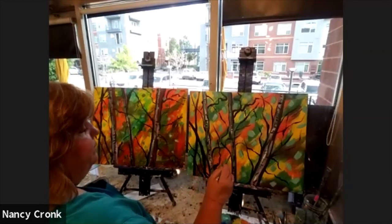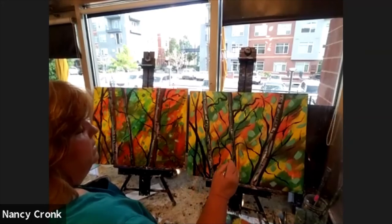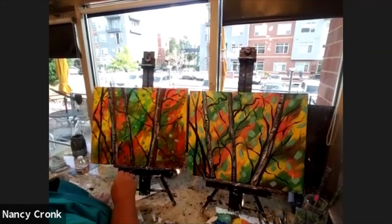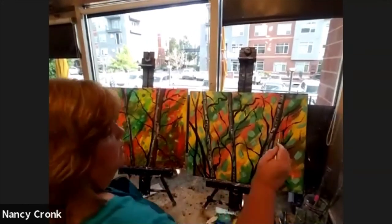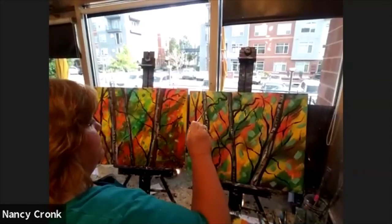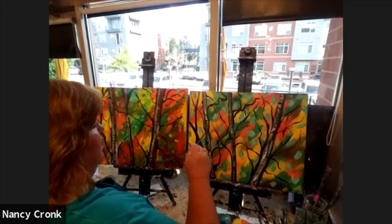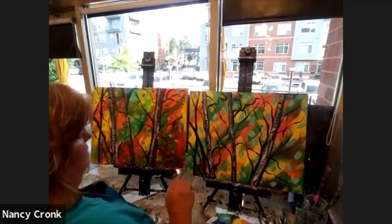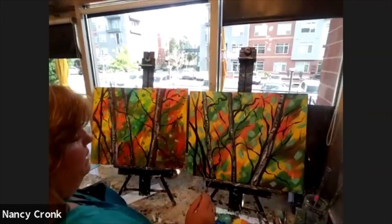shoulder. I call it a shoulder, I don't know what it is, just thicker at the tree trunk and thinner as it goes out. And that looks a little bit more realistic. You can really see that here. This one's very thick here. And that just helps cement that branch onto the tree so it won't break off so easily when your 8-year-old tries to climb that little tree, or a bear, or whoever. And that one has some kind of something on it. I don't know if those are leaves or what they are.